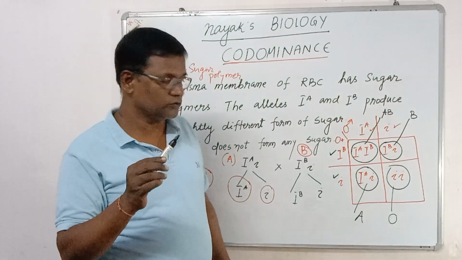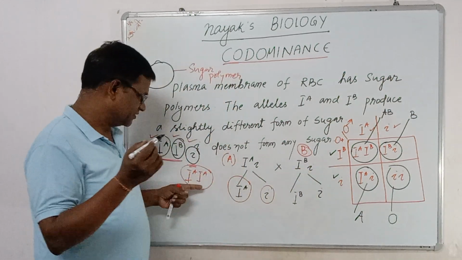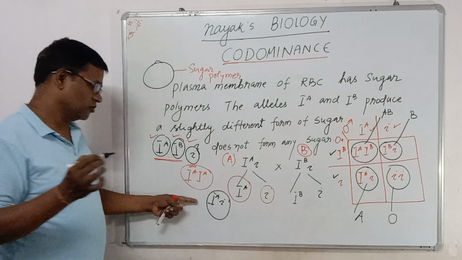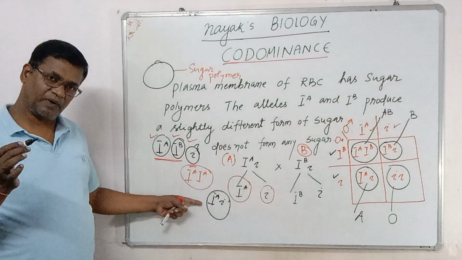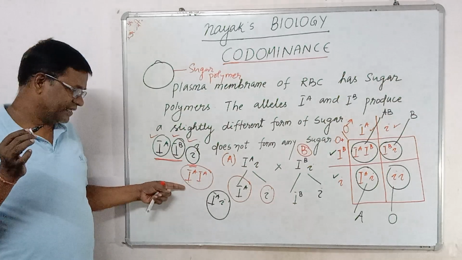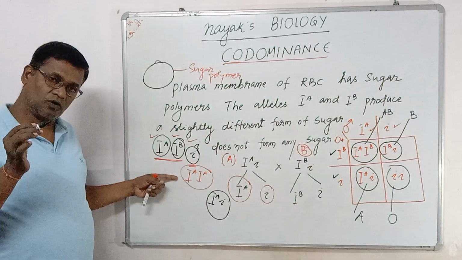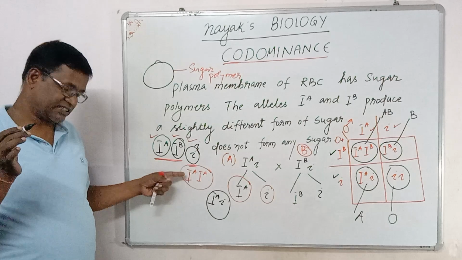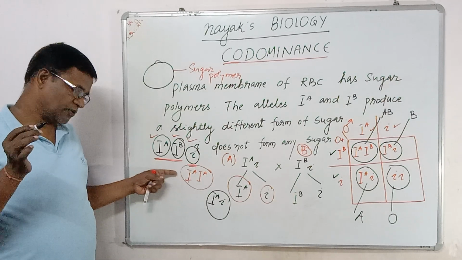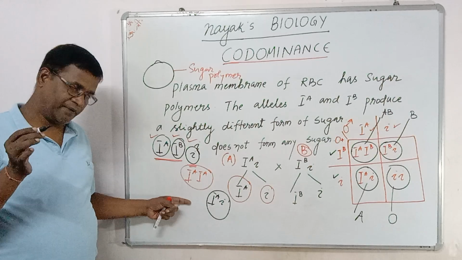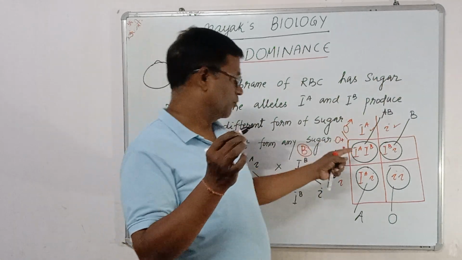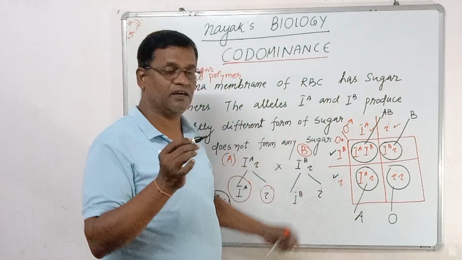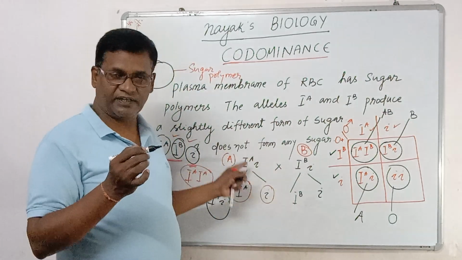And we have four blood groups. Once again, what is the difference between IA IA and IA small i? It is blood group A only, no? IA i is blood group A. IA IA is also blood group A. One is in the homozygous condition, the other is in the heterozygous condition, because both are different from each other. Here both are the same. Both are blood group A. But in the F1 generation, both alleles are able to express their character. That's why it is called codominance. I hope you are very clear about this concept.